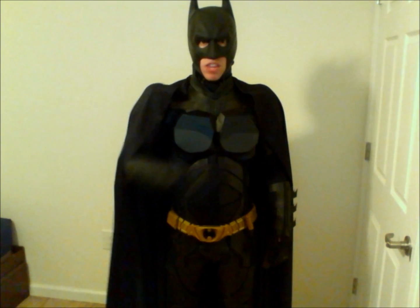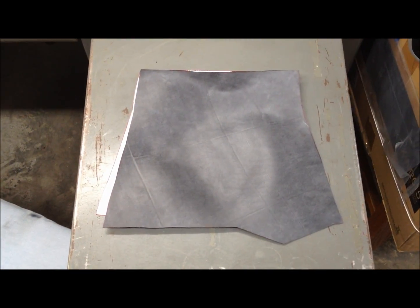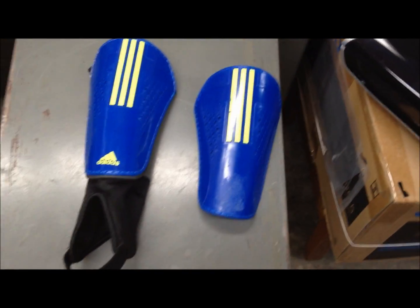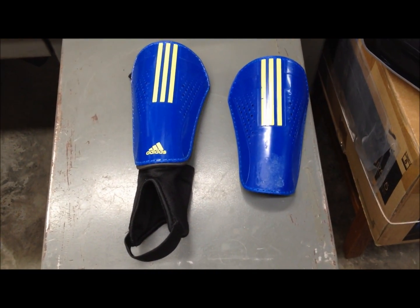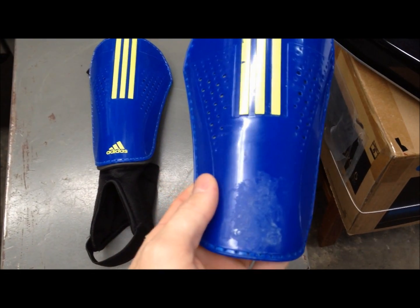Now I'll show you how I made these awesome gauntlets. I made a paper template using my own arm as a guide. Then I use that to cut the rubber. I'm using a shin guard as the armor. I've turned that shin guard into this shin guard just by using a seam ripper and removing all the padding. Most shin guards are held together with thread, so it's really easy to get apart. I've also done some sanding to it just to remove the logo and to remove all the rough spots on it as well.